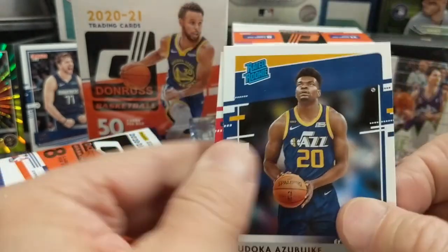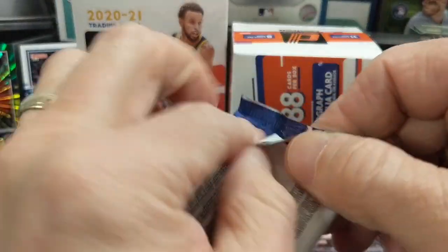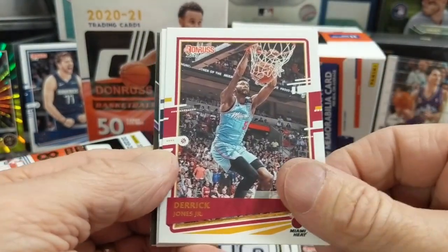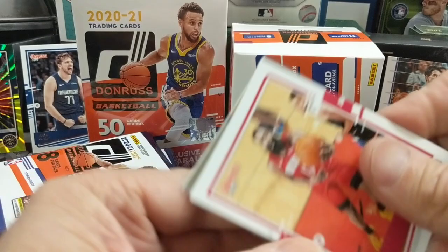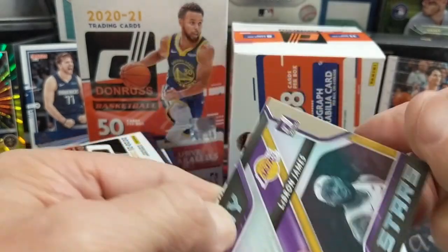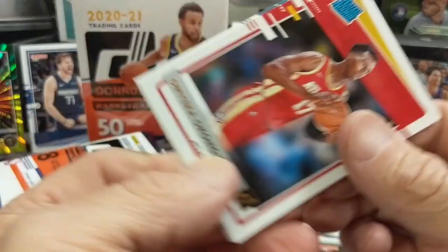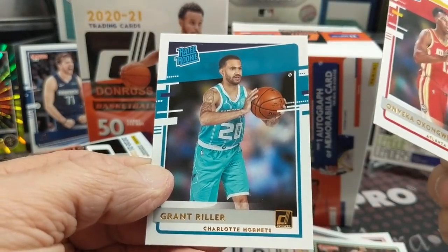There's a Denny — let's see if we get some different rookies out of this blaster box. I saw a Charlotte Hornet on the back — let's hope that's a LaMelo. LaMelo is definitely fun to watch; we've been watching a little bit of Timberwolves games. There's a darker looking card — James Harden, Kemba Walker, and oh, that is cool — a Fantasy Stars LeBron James. I don't think that's numbered or anything, but that is a pretty sweet looking card.